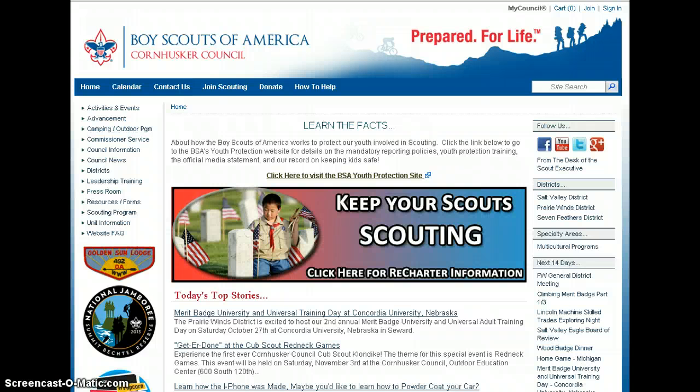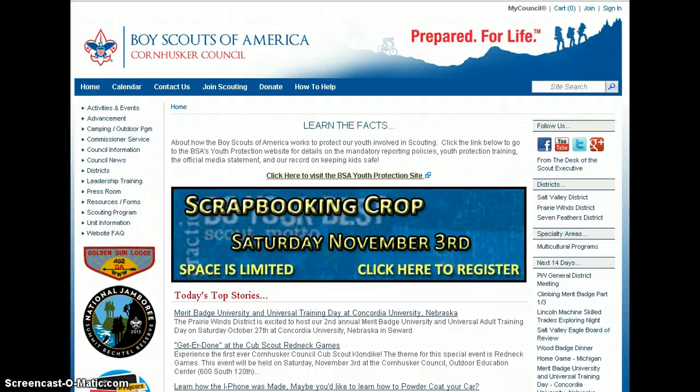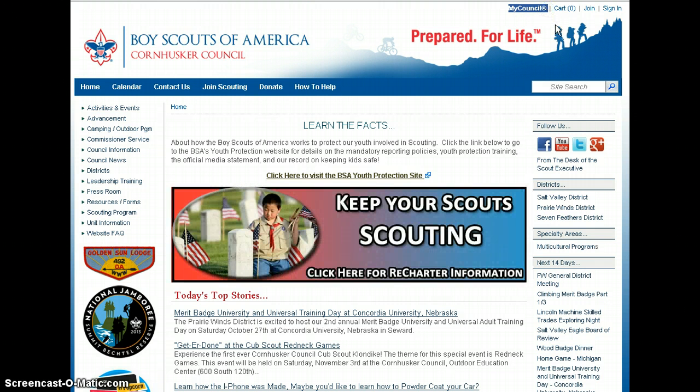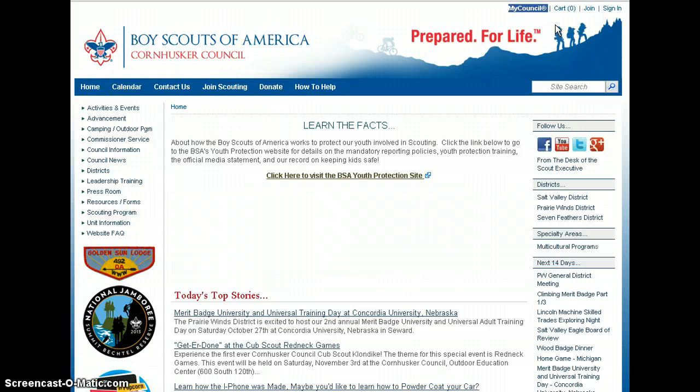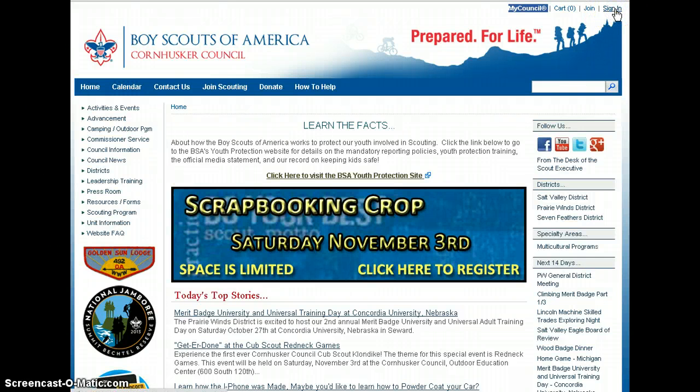In order to register for a simple registration, it is absolutely important you make sure you're logged into My Council. My Council, as we've discussed previously, is the service the Council provides to register for events as well as receive information from the website. And you'll know you're logged into My Council if the word My Council that we see up here, that I've just highlighted, is replaced with your name, or the username of the individual that you're logged in under. To log in, remember, we need to go to Sign In and click Sign In.